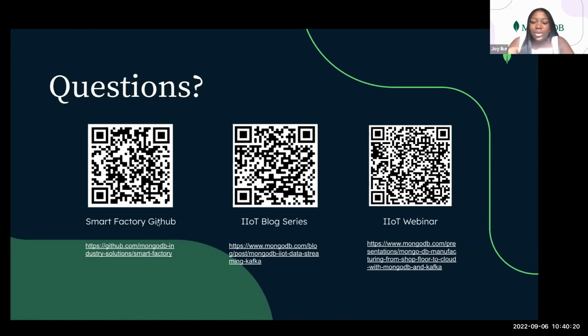Crystal has another question. If you need to run your MongoDB database on-prem at a customer, can you still make use of charts without storing the data in Atlas? Should I break the bad news? Okay, go for it. I know this was possible in the past. We then decided to make MongoDB charts only available in the cloud to accelerate the development process of MongoDB charts. So by today, MongoDB charts is only available in the cloud.